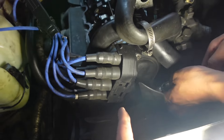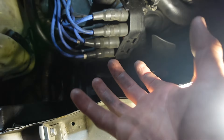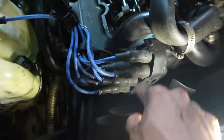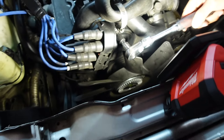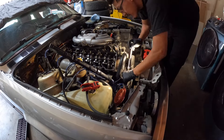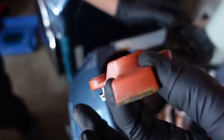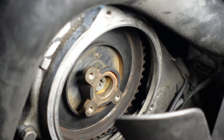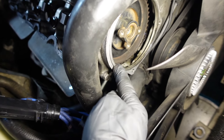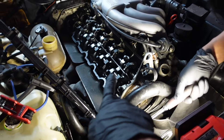We got the radiator out. Next we're going to take off the distributor cap — I think it's just those three bolts and it comes off. I took a picture just in case we need to put it back because I don't want to mess with timing. I got the distributor out — it was just those three bolts. Inside there's a rotor. This cover right here has to come off to get access to the timing gear with the holes so the shafts can come out. Let me take this cover off, and after that we can start working on the valve train.